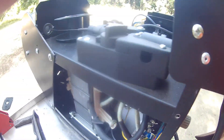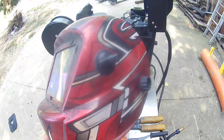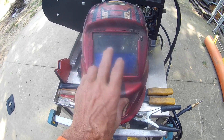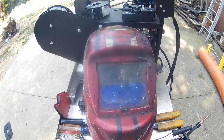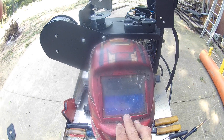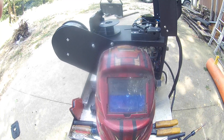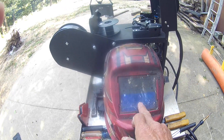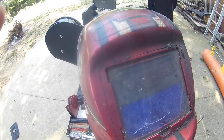I went to Harbor Freight and bought this auto-darkening mask. I got it on sale for about $34-37 — there's nothing wrong with it, you don't have to spend a ton of money. The plastic lens that protects your screen: go to a hobby store and get yourself a four-by-three or two-by-three foot sheet of acetate. You'll pay maybe five to seven bucks, and if they have one in the bin that's cracked, ask for a discount. I paid three bucks for the whole sheet and cut my own, rather than paying five or six bucks each at Harbor Freight.